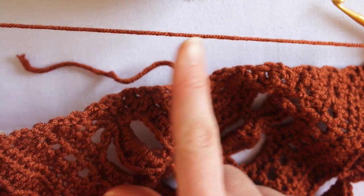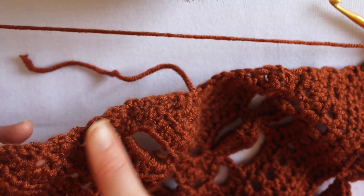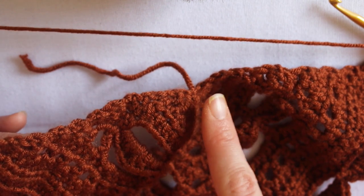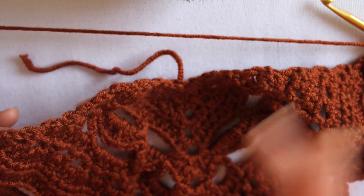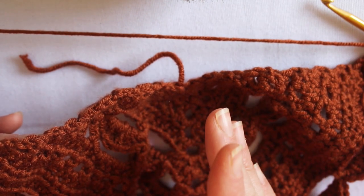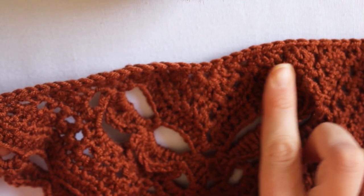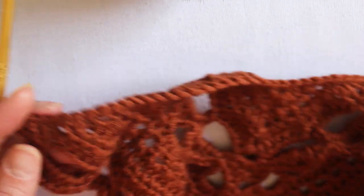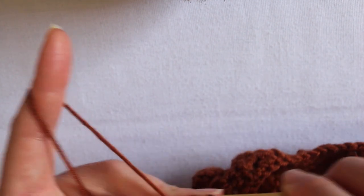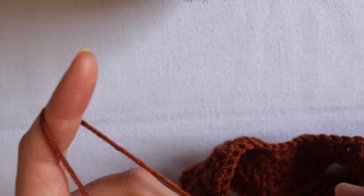In each row I will make a single crochet. So here are the sides of the rows. Each row starts here or ends here. So in each row I will make one single crochet. If you feel that it's tight, you can make one single crochet in one row and two single crochets in the next row. So it will be 1 2 1 2 1 2 or 1 1 1 1. So when you're done making the single crochets along this line, I've reached the other corner, and then I will chain 35 like I did here. I will make another 35 chains.